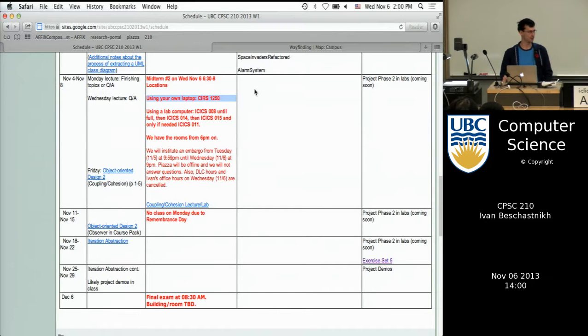If you don't have a computer, or if you want to use the lab computer, we've made them much faster, so there'll be fewer issues this time around, promise. Come to I6008. Okay, so you have two options. Both rooms are going to be available starting around 6 p.m. So if you want to get there early, get your water, sharpen your pencils, come early.